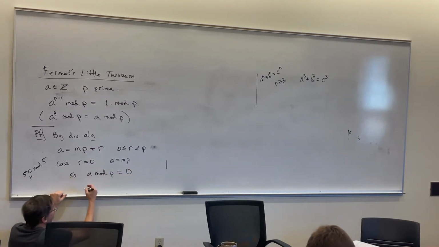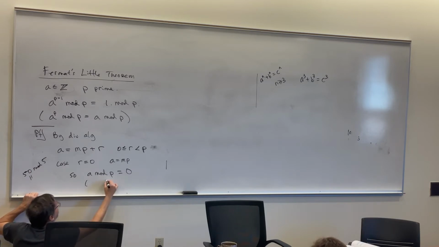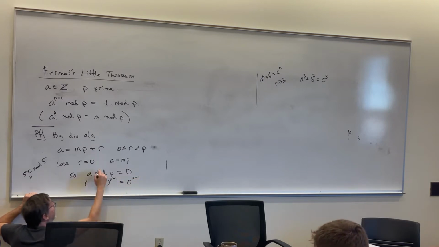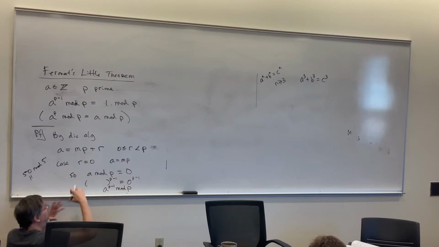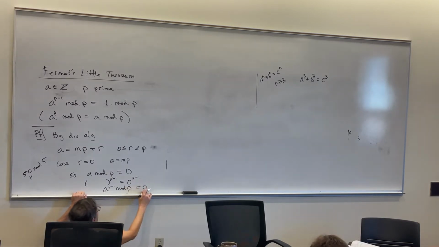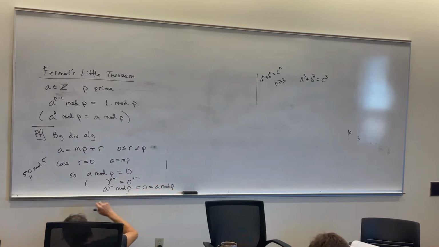And I can raise both sides to the P minus 1th power. So if I take 0 to the P minus 1th, that power just comes inside, so this literally just gets us right off the bat. It doesn't matter where you take the mod, before or after doing arithmetic with the thing, so we just get this. But this side is 0, and that's the same as A mod P. Both of those things are 0 is what I'm trying to say.